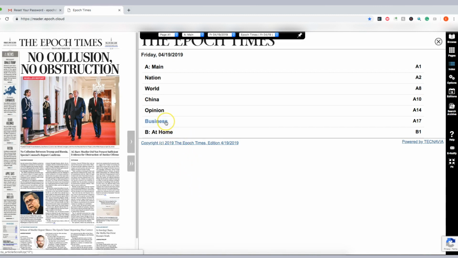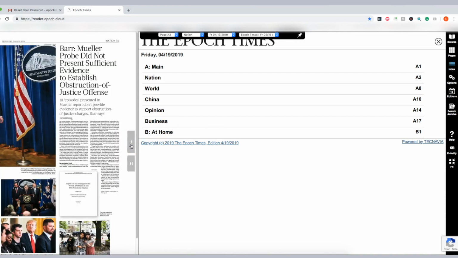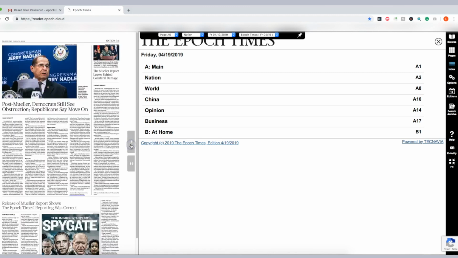Another way, and this is the more popular way, is to hit on this button right here, the single arrow button. And by clicking it, you're essentially flipping through the newspaper pages. So this is a really neat way to read through the paper. It simulates the way you read a normal newspaper, just on the computer. And people say it's actually pretty cool to read it this way, even on a computer screen. So it's like reading a newspaper.